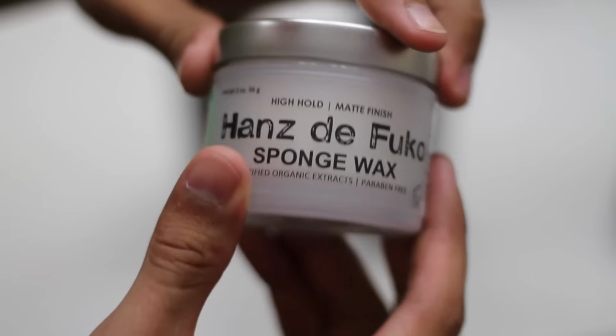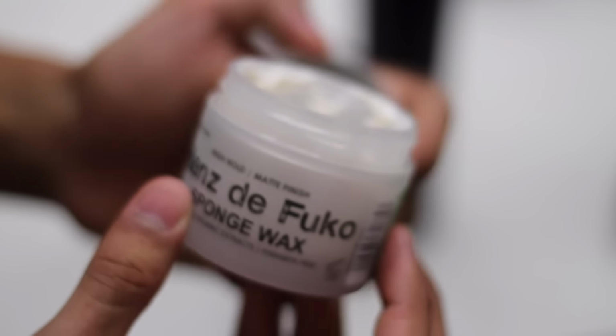For my personal hairstyle, what I like to do right in the beginning is make sure that my hair is wet. I personally like to towel dry my hair till it's about 30 to 40% dry first. Then after I do that, the first product I put in my hair is Hans DeFuco sponge wax. I really like to put this product in my hair before I blow dry it, mainly because it's an organic product, it's healthy for your hair, and it just has a really kind of creamy texture, and I like the way it feels in my hair once it's blow dry.